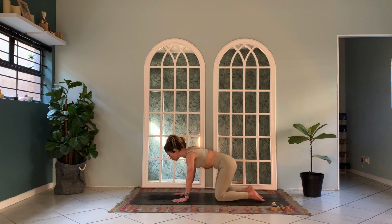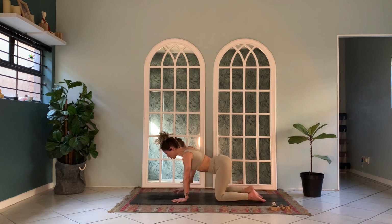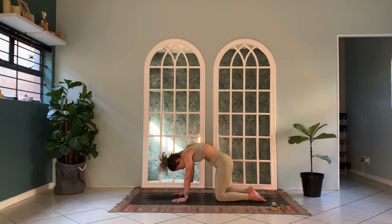As we exhale, push the floor away from you. I'm punching you in the stomach with love. Drop the chin to your chest. And as we inhale, we're lifting up happy cat. You want to feel the stretch from the chin all the way down into your pubic bone. Let's go. Exhale, angry cat. Inhale, happy cat.